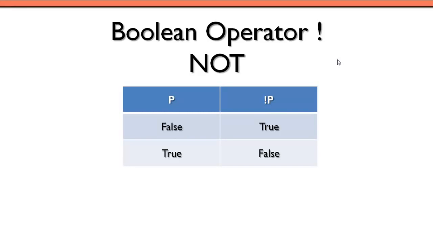So maybe P represents whether something is empty or not. So we could test to see if it was not empty by doing not P. And so that's a basic example of using the not operator. And we'll see other examples as we continue on in this series. So that's the last Boolean operator. So now we'll look at actually solving a program or a problem statement and write a program that makes use of all these, or at least some of them, maybe not all of them.